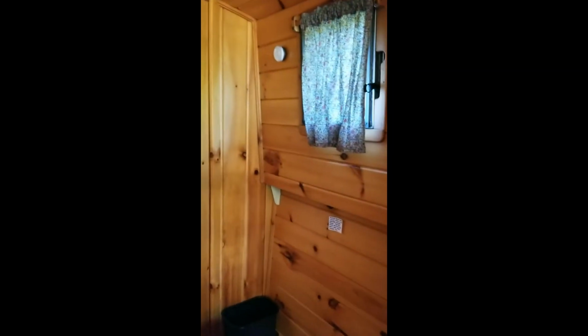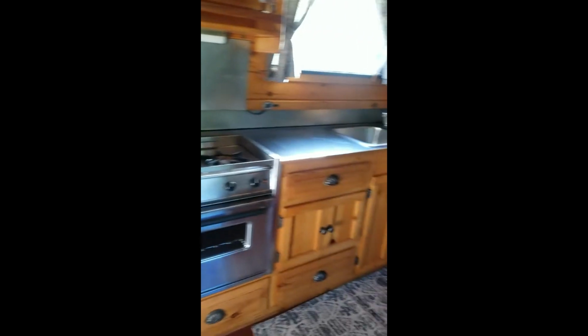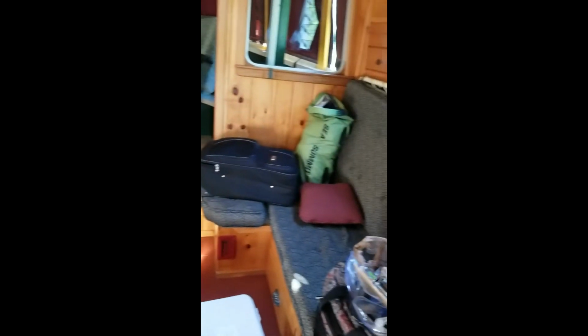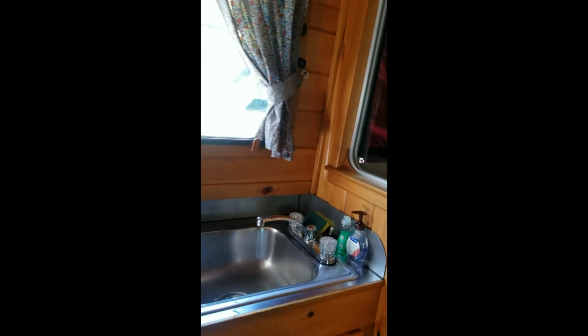There is an entrance from the berth into the bathroom, and then a separate entrance from the front so that you don't have to walk into sleeping quarters if you are sharing the boat with another couple or other people in your family. In the kitchen, we had a mini fridge, and we also had a stove and an oven. We did not use the oven, we did use the stove and the mini fridge. Here's the sofa that pulls out and becomes a bunk, and there is area in the front to sleep if you have extra people.